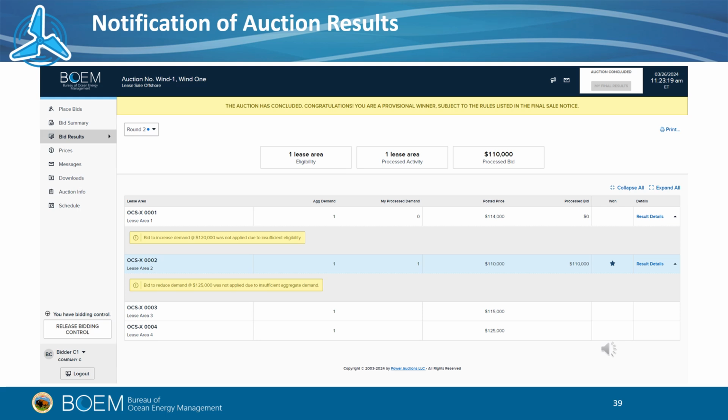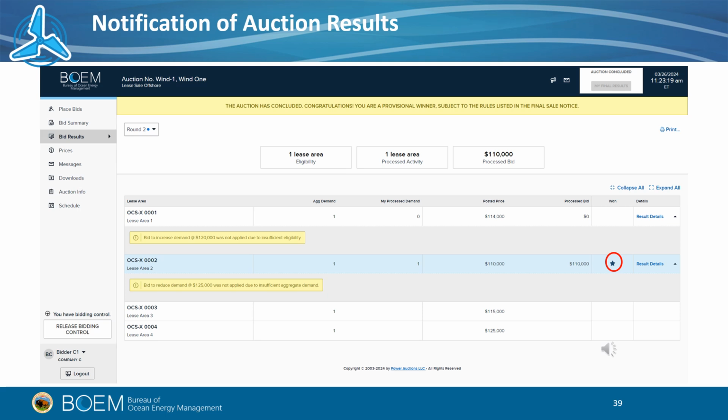However, since Lease Area 2's price did not exceed $125,000, and bidder C1 was the highest bidder on that lease area, and all other lease areas had aggregate demand less than or equal to 1, bidder C1 won it at the start of round price of $110,000 because there was no other demand on Lease Area 2.